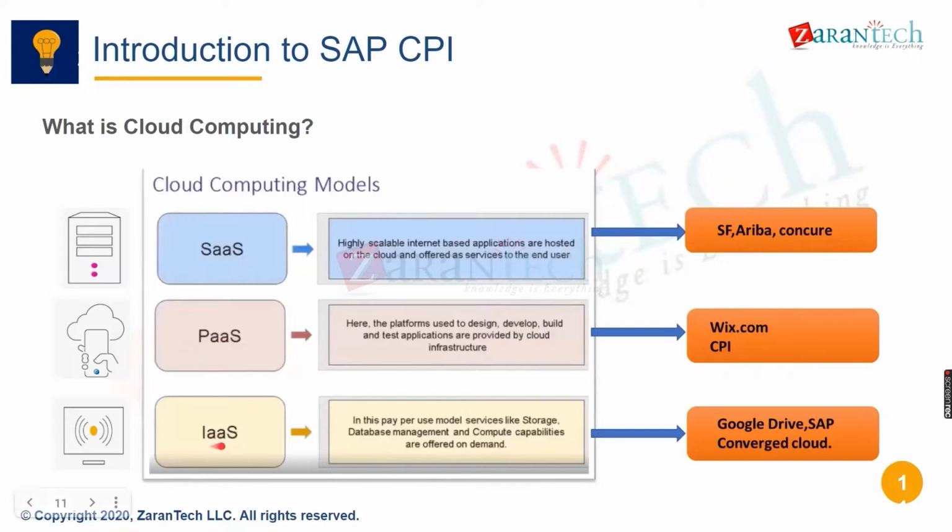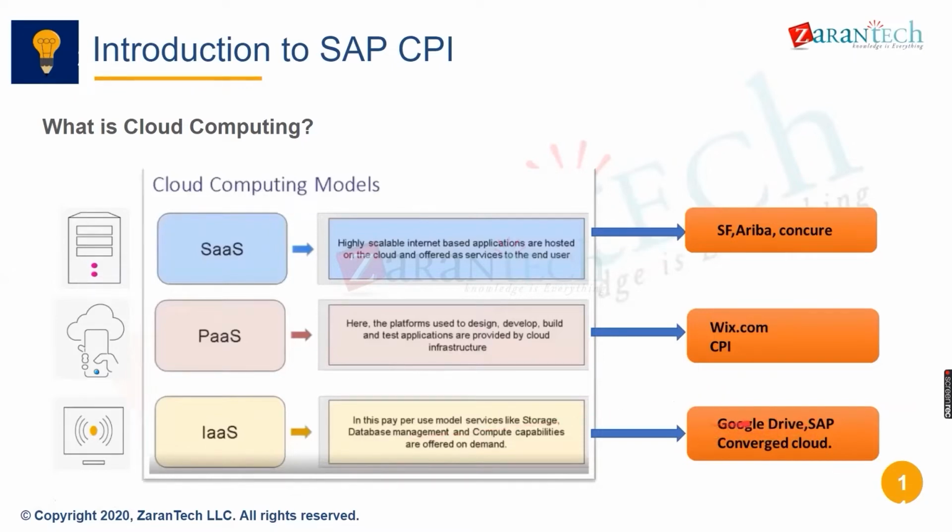Now, infrastructure as a service. We all know what infrastructure is. The same word is also applicable in on-premise, because you have to store your data. With on-premise, there is a lot of data you store daily, all the resource information, employee information, and everything. But with infrastructure as a service, there are storage providers provided by third-party vendors, and you are utilizing those services. Let's assume we have Google Drive.